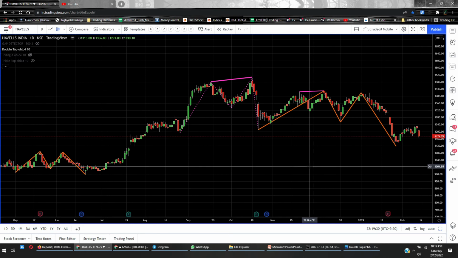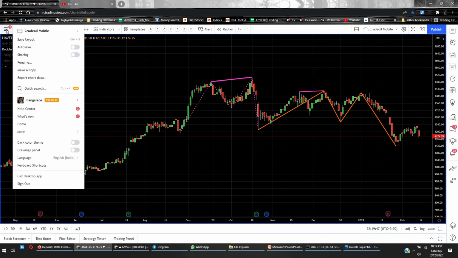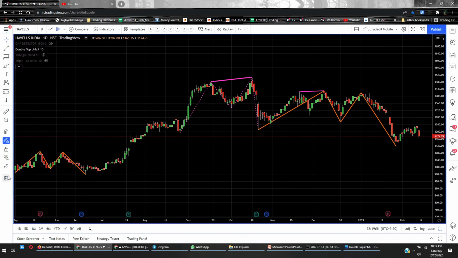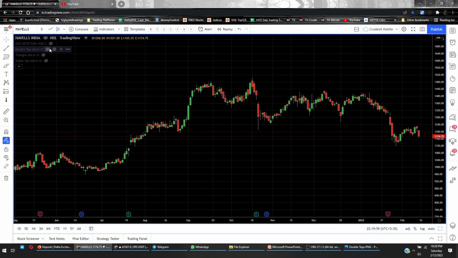Okay, what is the big deal? I mean, it is not a big deal. You just see the chart and you will be able to say where a double top is being formed, right? It doesn't even take 1 second, to be frank. Okay, if I remove all the diagrams here, let me do that. If I go ahead and delete all the diagrams here that I drew manually, the moment you see this chart, let me hide this as well, okay?